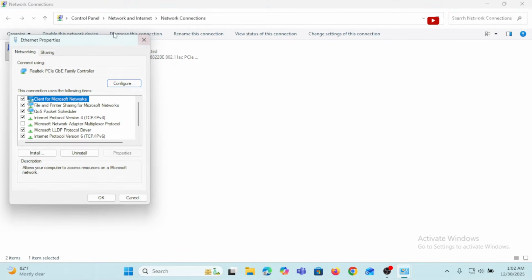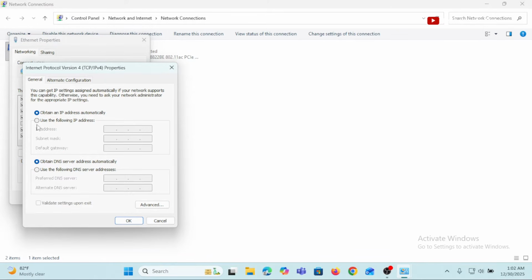In this dialog box, we will select Internet Protocol version 4. I'll double click on this one. At this point, we have selected obtain an IP address automatically, which is the preferred option, so that we can obtain an IP address from the router.